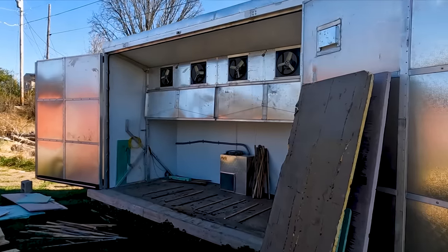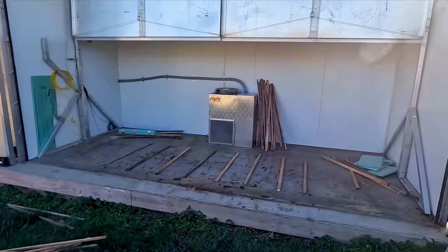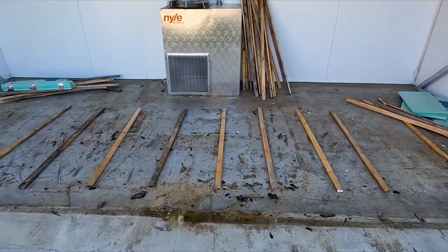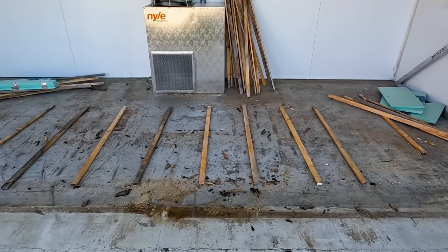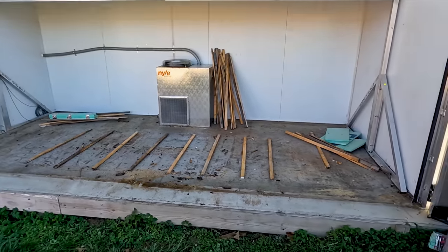All right, I went ahead and opened up the kiln, got everything ready to go. It's nice and empty, that's nice. Got my first layer of stickers right there on the bottom. If you're drying your wood, friends, make sure you space out your stickers every 16 inches. That's the best way, I believe, of getting good flat lumber.